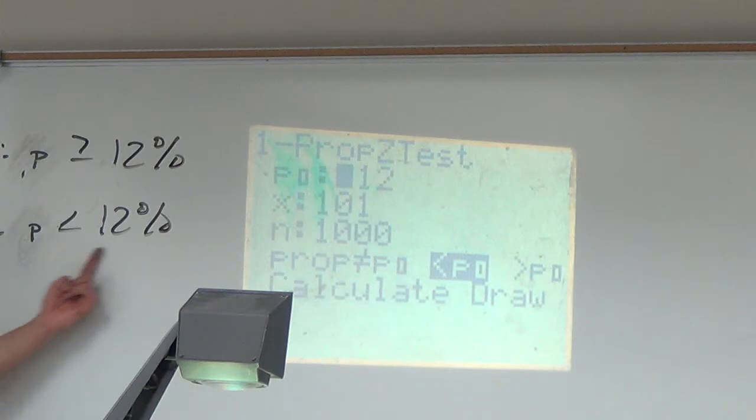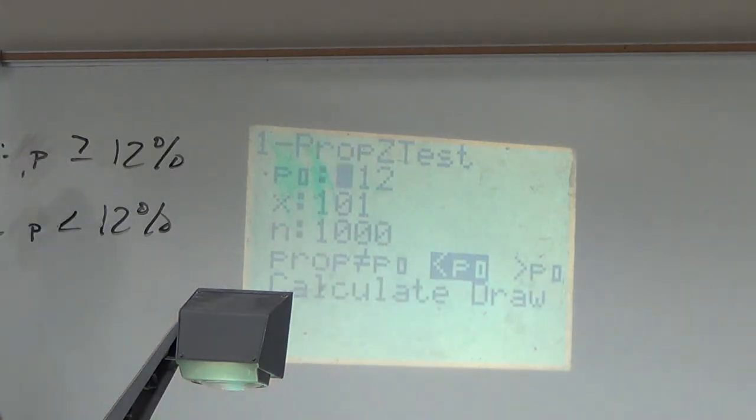I know, but it's simply what you have written right here. So make this sign match this sign. That's all. That's why I make you write down step 3, so you can pull the sign out and put it where it needs to be. Because if you get the sign wrong, if the sign is backwards, you get exactly the opposite result you're looking for in some cases. And that's bad. What you've then done is you've supported the null hypothesis when you shouldn't have. So we'll come back to that too.